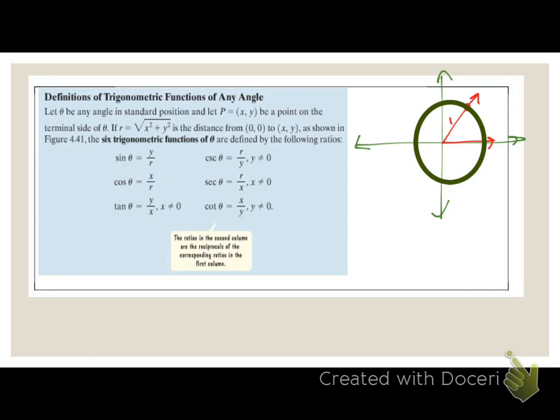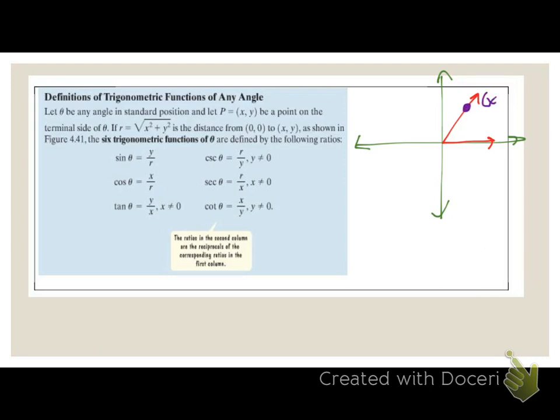Well, there's more than one point on that terminal side. So I could consider a different point, like right here, that's not with a radius of 1. So if I drew a circle now, and tried to correspond it there to a circle that makes sense, something like that. Now this radius is not 1, it's just r. Okay? So what happens then? Well, there's still a point on the circle and on the terminal side together. So what happens if this radius is not 1? That's the question. Right? And we've done this already.